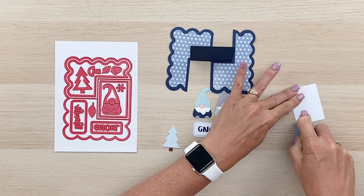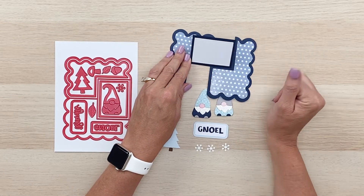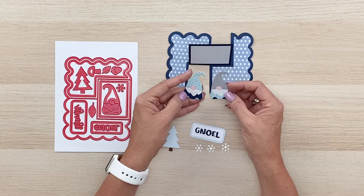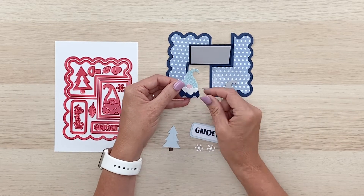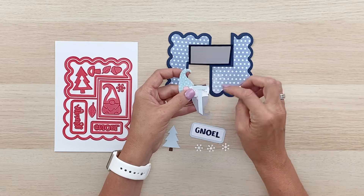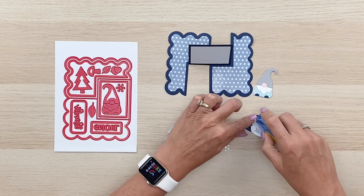So let's go ahead and put a little adhesive on that and glue that in place. This is a perfect place for you to embellish your card as desired — you could do a stamp here or embellish with a lot of different things. In this case we're going to go ahead and use our little gnome. I've created two different variations of this gnome — one where he's wearing navy and one where he's got a lighter blue, and the hats are different colors. When you cut this gnome out all of his pieces will fall apart so that you can cut those out of different colors and then piece him back together. You'll need some sort of a backer piecing — here we've just used a little strip to go through the middle and then down across his feet, and you can see how that kind of keeps him held together on the back side. It's a great way to make these cute little characters.